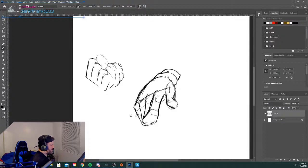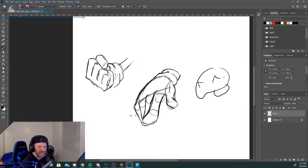You try to add a little bit of dimension to that. And then for this last one, you let that finger come down a little bit. And then you add that rest of the hand where the palm outstretches right here. You do that, and then you just add in those knuckles, and add in a little bit of that other palm. And then boom, you've got a fist. Knuckles. That's how you draw Knuckles' hands.